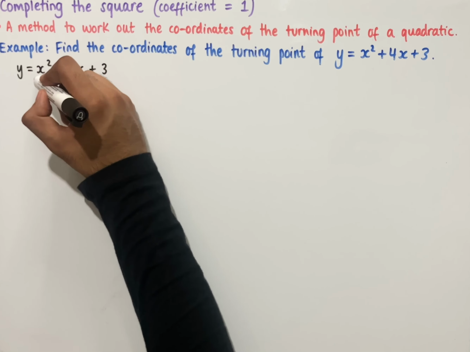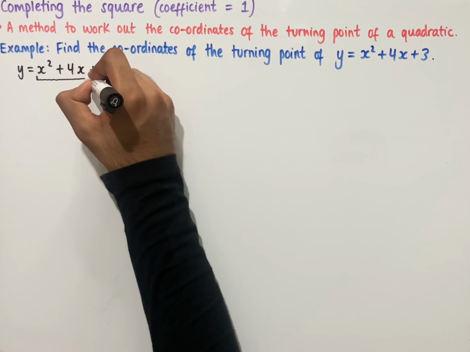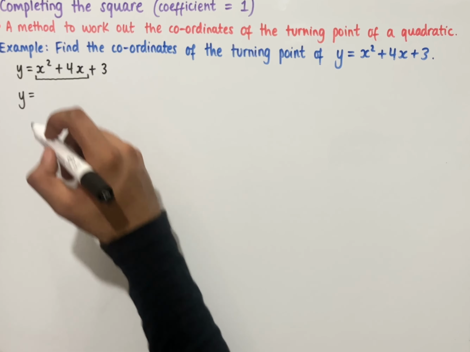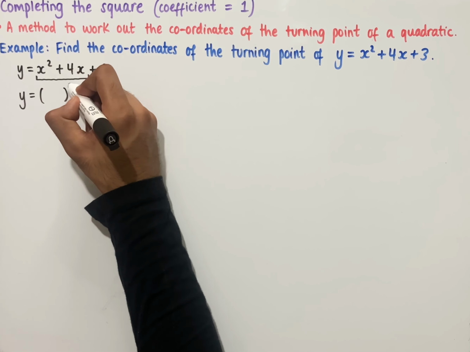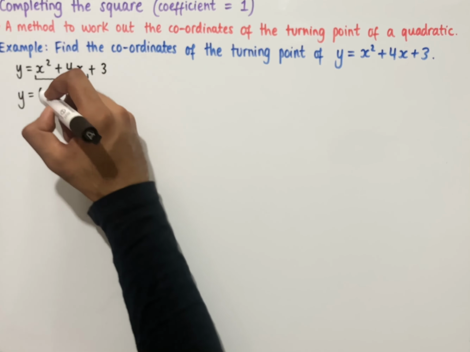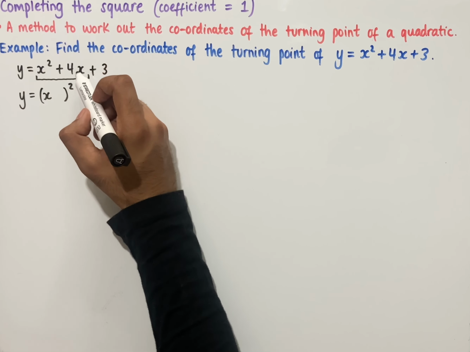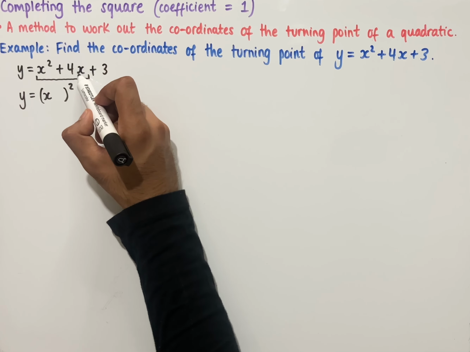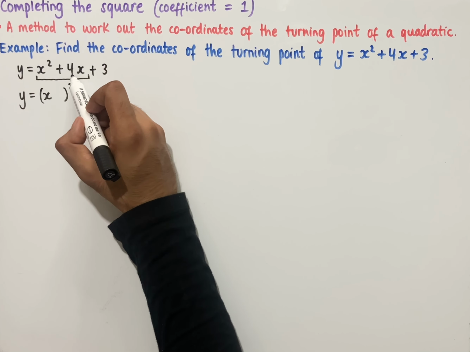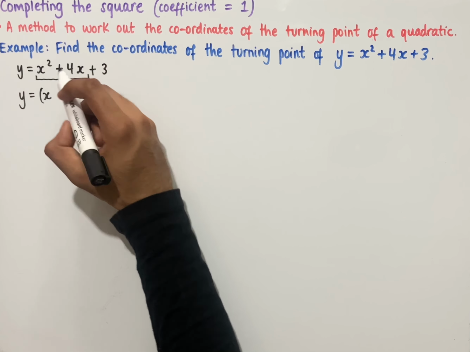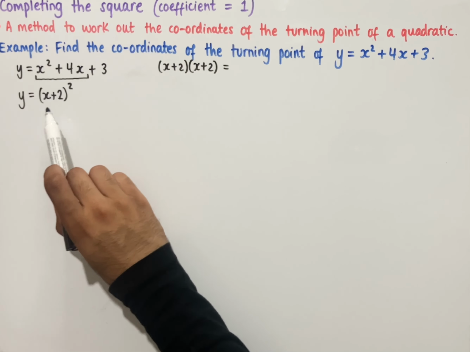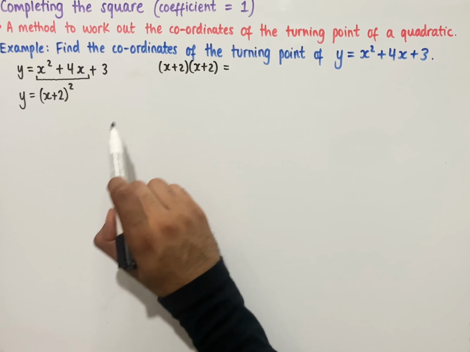Now the way we complete the square is we look at the first two terms of the quadratic, which are x squared and 4x in this example, and then we try and factorize this into a squared bracket. We write in two brackets and we include the square, and then we take the variable in the quadratic, which is x, and we place that in front. We look at the term that has a single x in it, which in this case is 4x, and we halve the coefficient. So the coefficient at the moment is positive 4, so halving that gives us positive 2, and we place that inside the bracket.